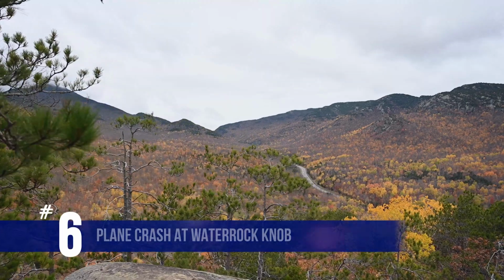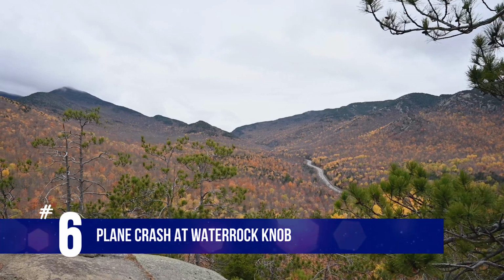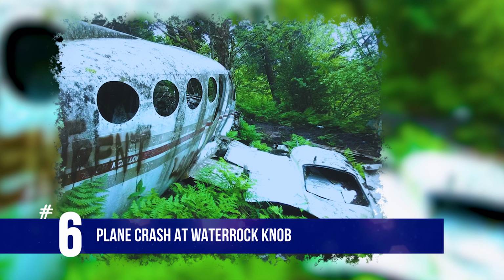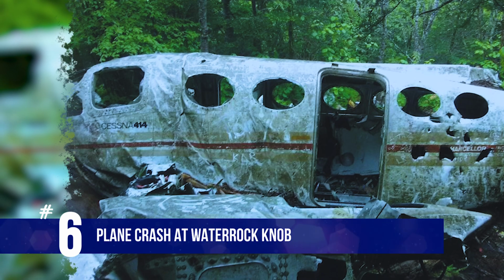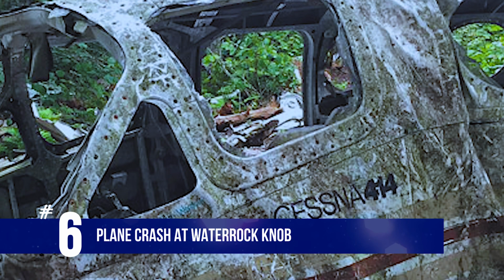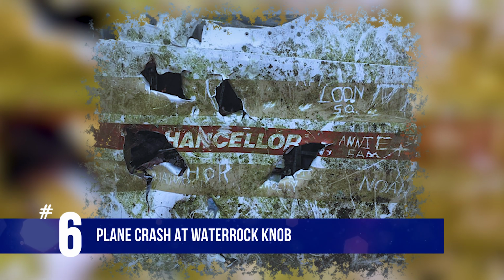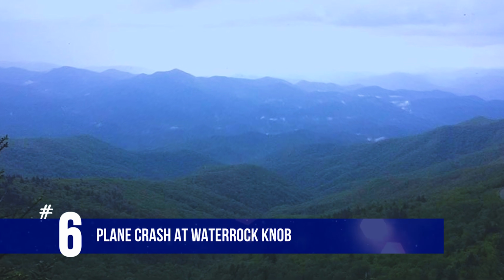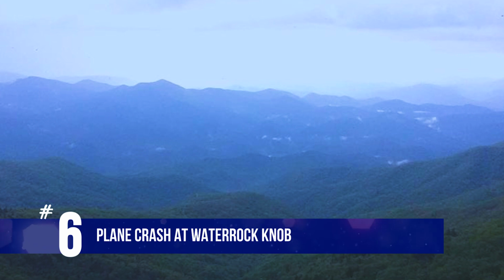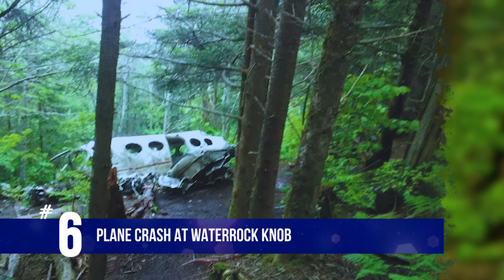Another unusual exploration also lies about 50 miles away from Gatlinburg in Sylva, North Carolina, at the doorstep of the Great Smokies. This is where the wreckage of a nearly 40-year-old plane disaster lies. This one, however, is not scripted and was a real-life tragedy. In 1983, pilot error and poor flight conditions brought down a Cessna 414A, killing both of the people on board the plane. The plane was flying from West Chicago to Jackson County Airport in the North Carolina mountains when it crashed. The pilot was known to have been drinking, which may have also led to the unfortunate accident.